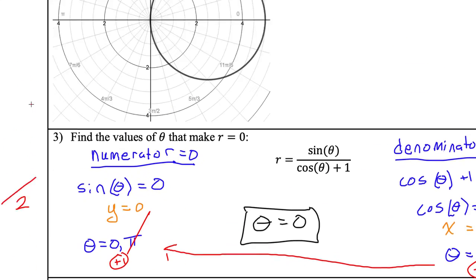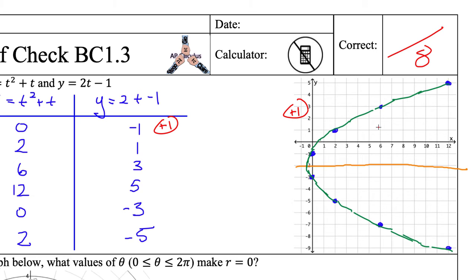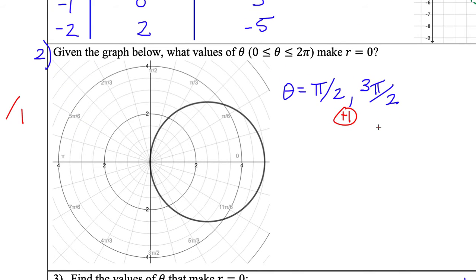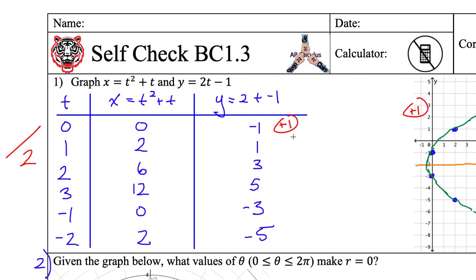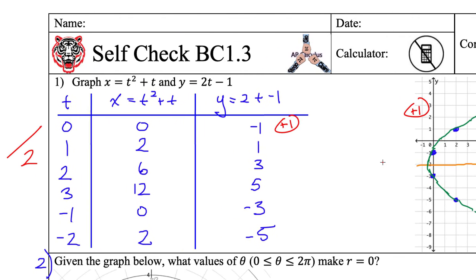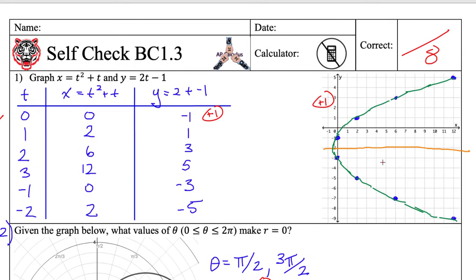How much does that add up to? 3, 4, 5, 6, 7, 8. That's going to be out of 8 points. Not an AP question at all. That's just the basics. How many points out of 8 did you get? Hold up your fingers. Whoa, nice. Wait, how much was the second one out of? The second one was out of 1 point. You either got both of them or you didn't. And then you get 1 point if you at least attempted and correctly got one table value, and you get 1 point if you get the graph correct. Four? All right, nice. Cool, and then we'll probably get even better on the next time.